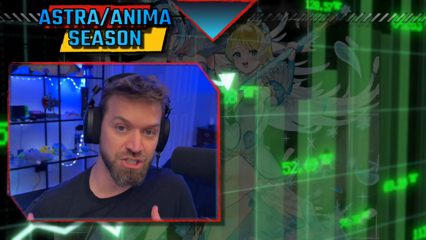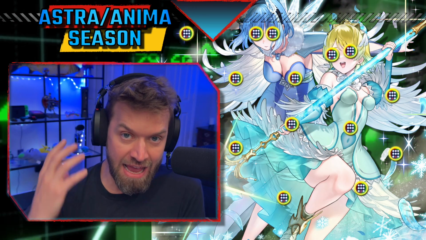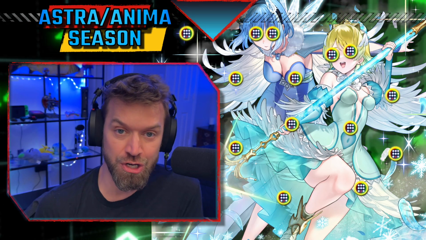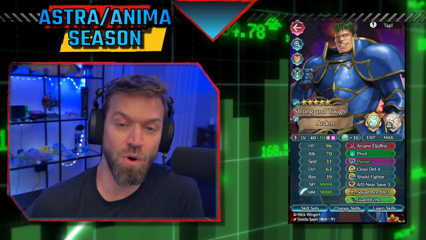For Astra Anima, I really want to talk about bulk, and in particular, Shield Fighter and what it has brought. Fjorm is an excellent unit, but the ramifications of Shield Fighter and the number of units you can put it on and how good it makes them is a very big deal, and is a lot of this bulking up that we're seeing. That is what's causing it.